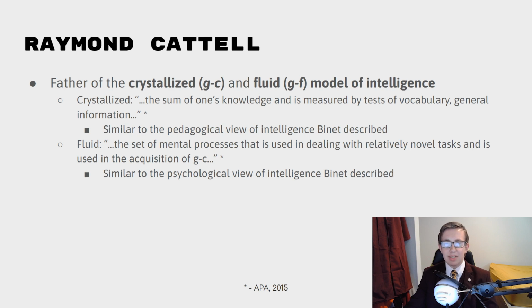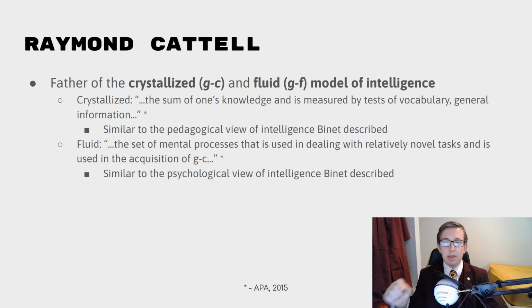And crystallized just looks at like the sum of somebody's knowledge. You're going to hear me use the word pedagogical. It means related to teaching or learning. Crystallized intelligence is a good way to think of this pedagogical viewpoint of intelligence, just where it's the sum of what information you have learned. And there is a big difference between intelligence and knowledge, because knowledge is what you have learned, but being intelligent doesn't necessarily mean only the sum of what you have learned.